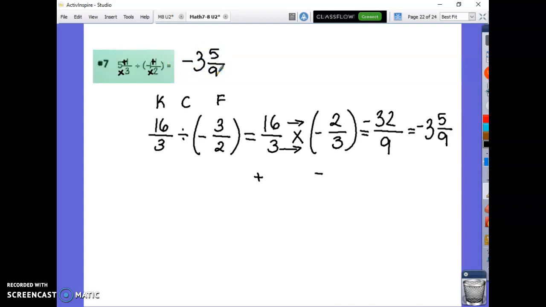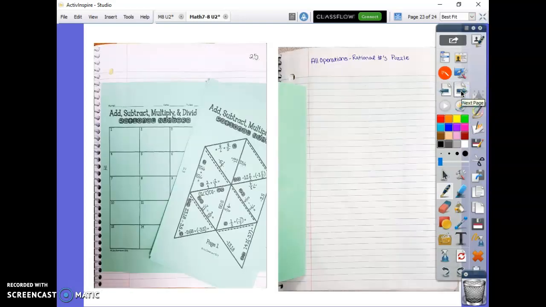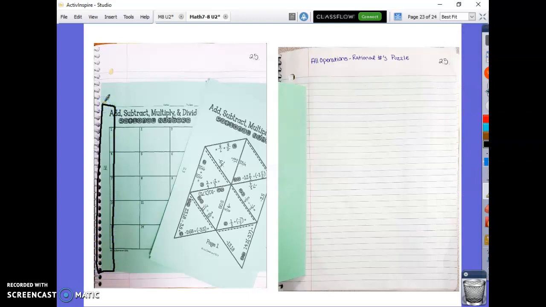Okay, go ahead and do the rest of the problems on this page, and then you're actually going to do this puzzle on page 25. I don't have a video of how to set up this page, but again, it's a puzzle page just like we did on page 15, where we had the answer sheet just glued on this one little strip, so you can flip it over and have your puzzle on this area. Again, remember, if the puzzle goes off the page, just fold it over, or you guys came up with some creative solutions to that.